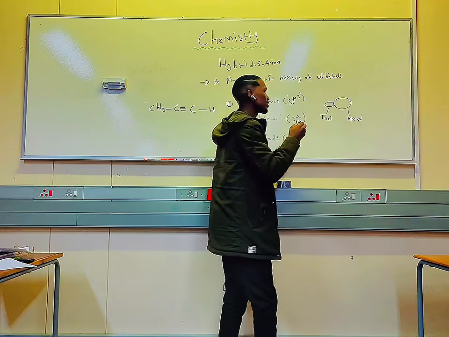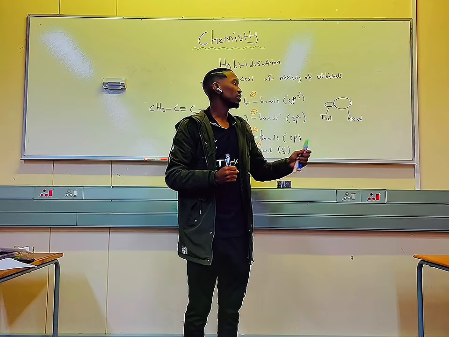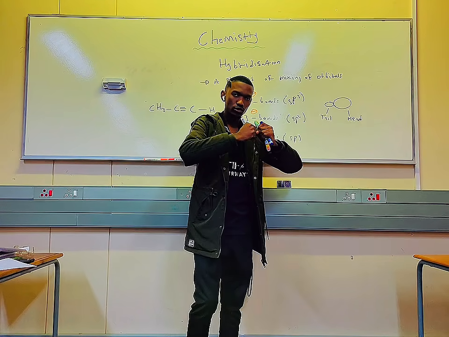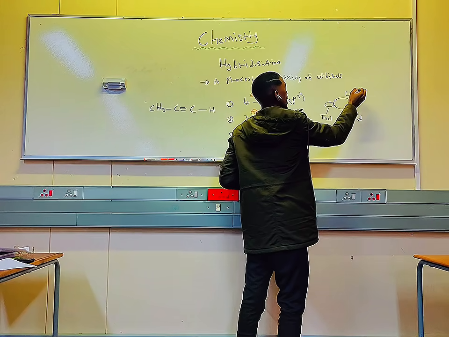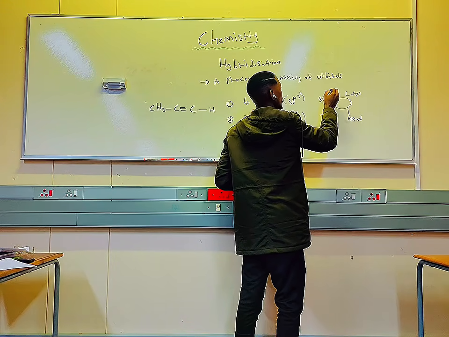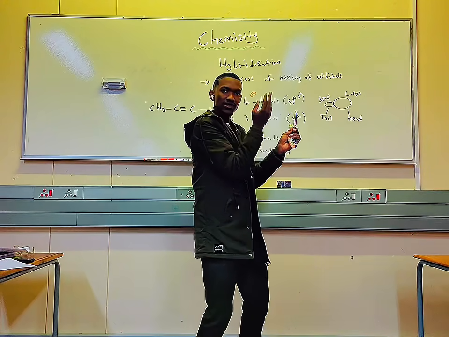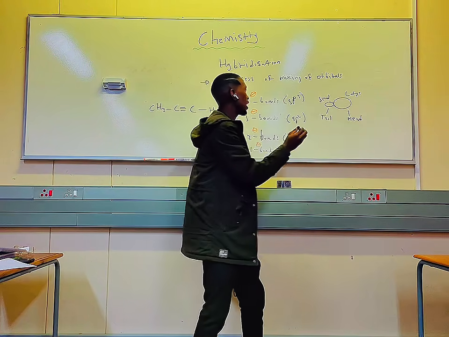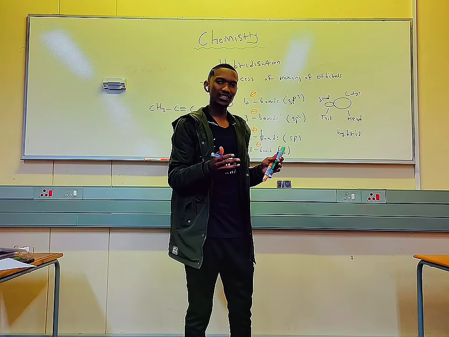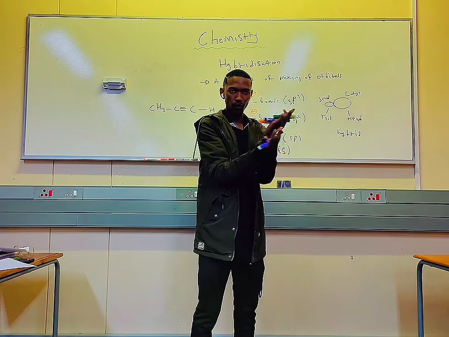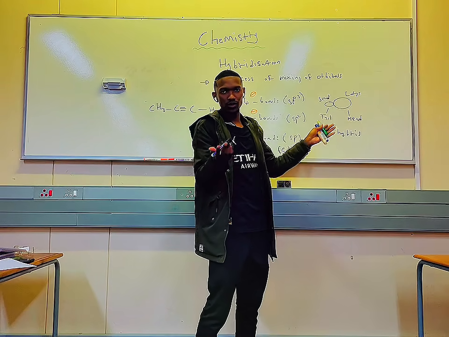The reason this is the head is because it has most of the electron density for bond formation. That's the larger lobe, and this one is the smaller lobe. This is the mixing of orbitals, and the mixing of orbitals forms what you call a hybrid. So a hybrid orbital is the result of mixing, maybe one s orbital with 2p orbitals.